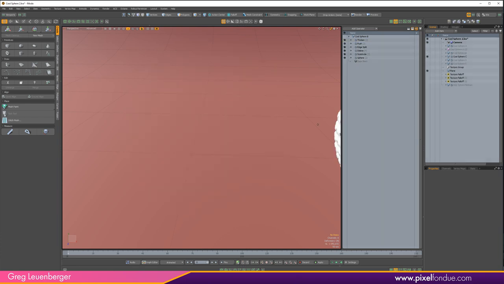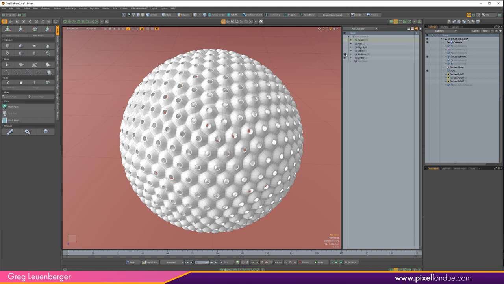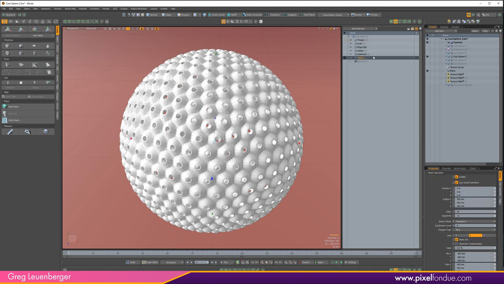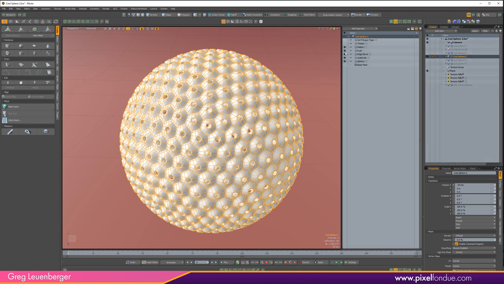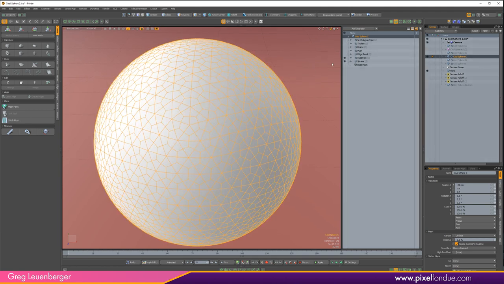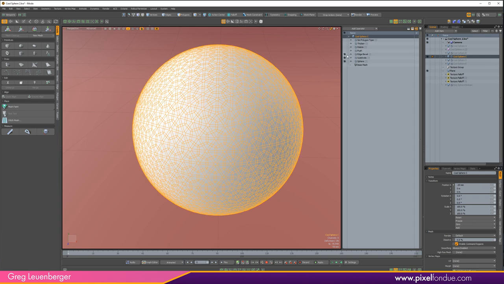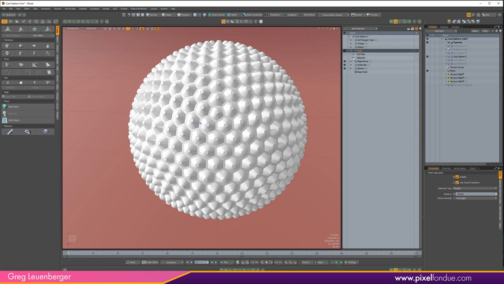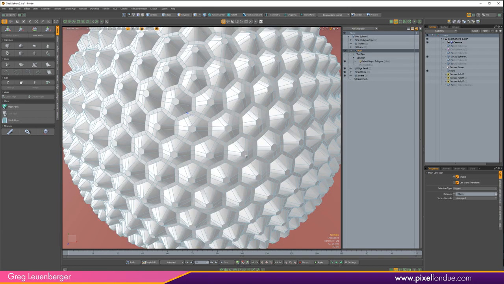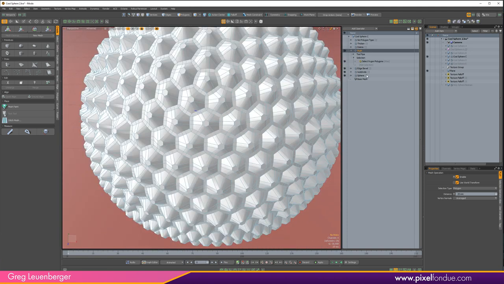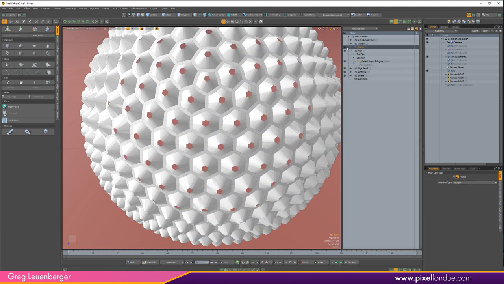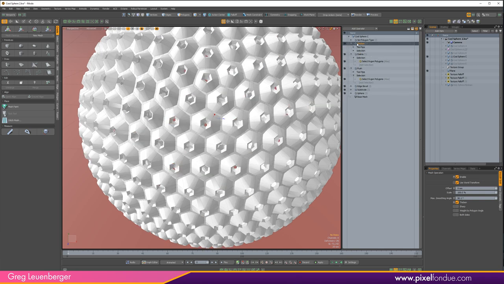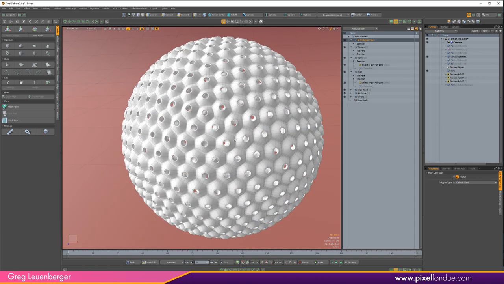And then on this next one over here, what do we got? We start with a sphere, and then is this the one I've got? Yeah, right here. So start with the sphere again, subdivided, an edge bevel right off the bat, and then we'll do a push with a selection operation, I'm sure, on the ngons. So those ngons right there in the middle are pushed out to create that sort of coral shape. And then those ngons are deleted. And then again, with a selection operation there for the ngons, then we're thickening. And then what are we doing here? Oh, we're doing a set polygon type to Catmull-Clark.